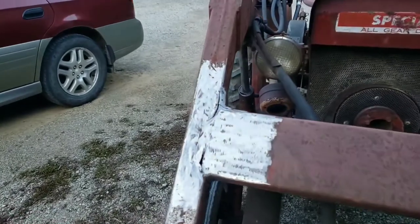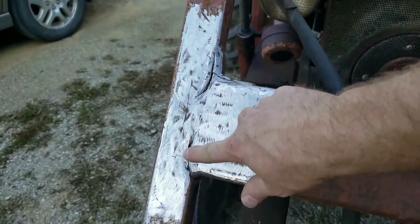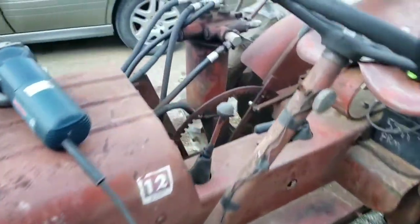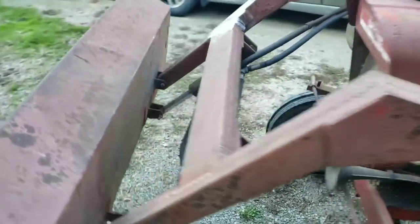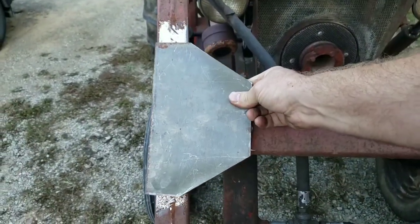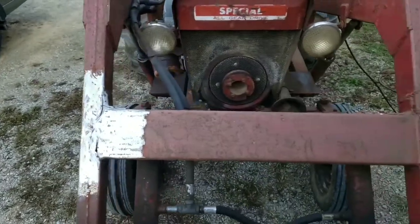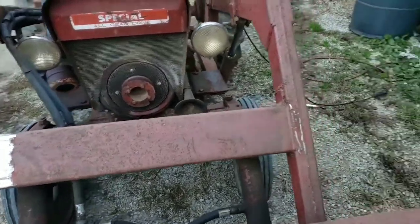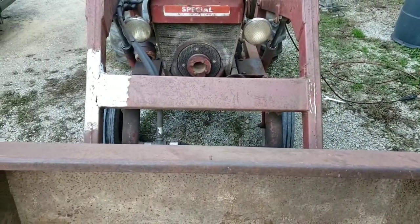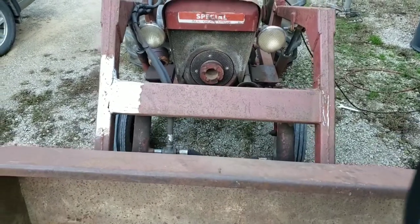All right, we've got Mighty Mouse all polished up. Just a little bit more to do, and then I'll weld these cracks on the frame. And add a large metal plate across there. And that should help really strengthen that. I'll do the same on this side. I've got two plates ready to put on, and at this point it's just doing the welds and then painting it up.